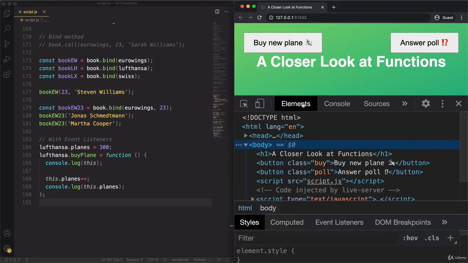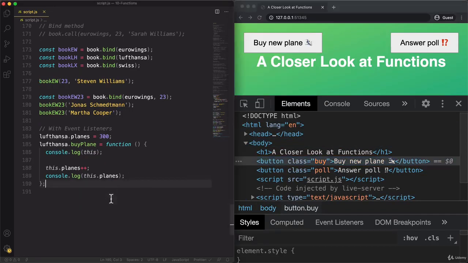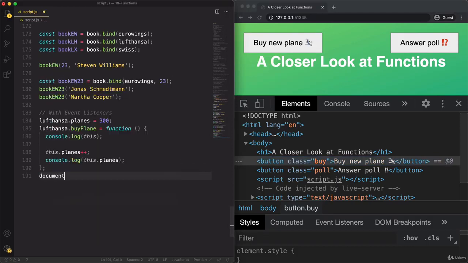Okay, we need to go to elements. So this is the button here, and it has the class buy. So document.querySelector('.buy').addEventListener for click. And then the second argument, as you already know, is the handler function. So addEventListener here is the higher order function which receives a callback function.